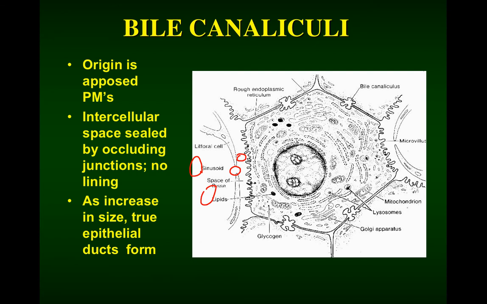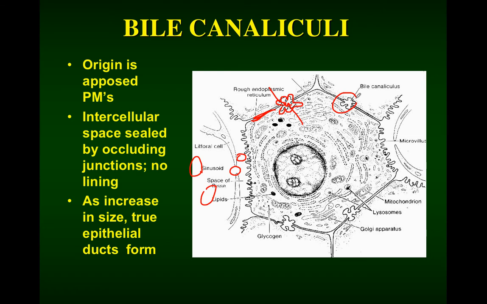But in this area here, we have two adjacent hepatocytes. Between them, there is a junction. But we can see in this area a separation in the plasma membrane. This space between the hepatocytes is the bile canaliculus. Usually these hepatocytes excrete their secretion into this space, which we call the bile canaliculus. And these bile canaliculi, as I said, will be collected and reach the bile duct found in the portal area.